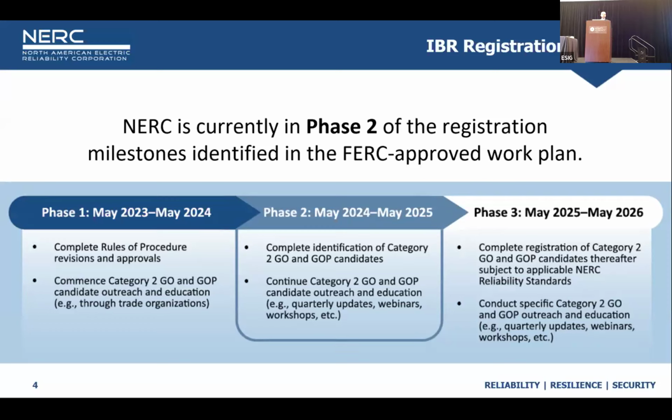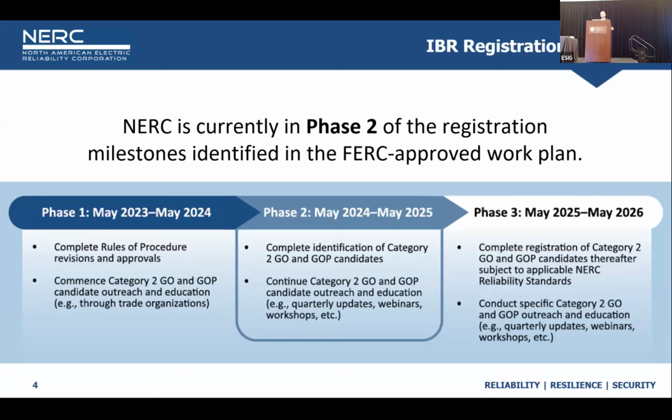They also released an order to say we need to register more unregistered IBR. And so it would behoove me to say we're in phase 2 of that registration plan. The first phase was to identify the specific generator owner requirement changes for registering those unregistered sections of IBR. So our standard drafting teams will likely talk about the IBR related aspects that is applying to generator owners that include these new categories. So we had made a new category, category 2, generator owner and generator operator, and that is a facility anywhere between 20 MVA and up, connected to a 60 kV and above system.